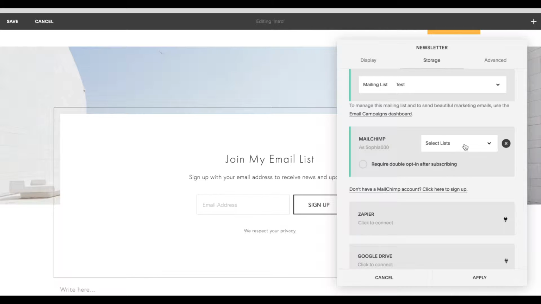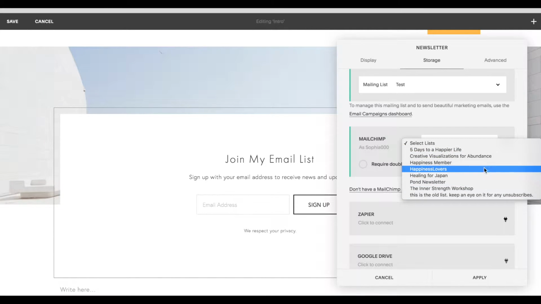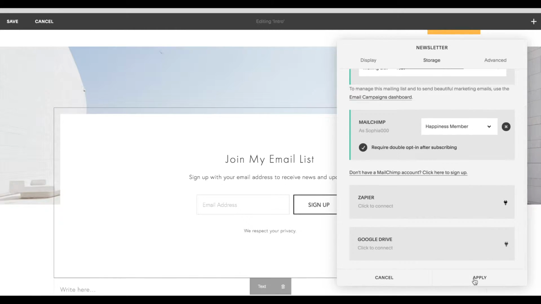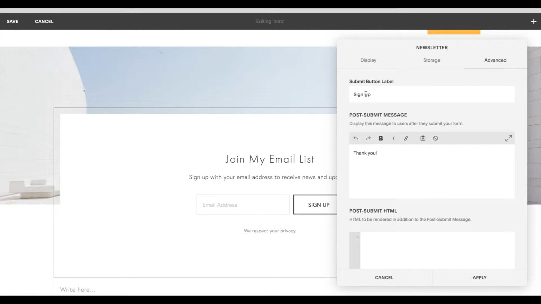Select your account, and if you've already created multiple lists, then it will give you a drop down with all the different lists. But just select the one that you have that you want the people to opt into. And I would recommend clicking on double opt-in because that is GDPR compliant. And even if you are in the US or outside of the EU, it's always good to use double opt-in because of different laws, and this is the safest one to meet any privacy laws and information protection laws out there.